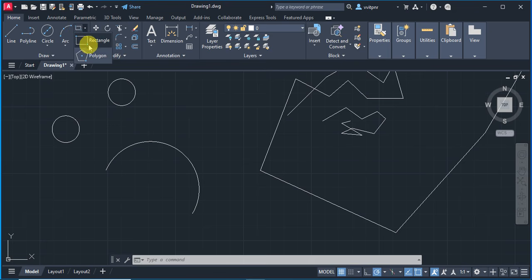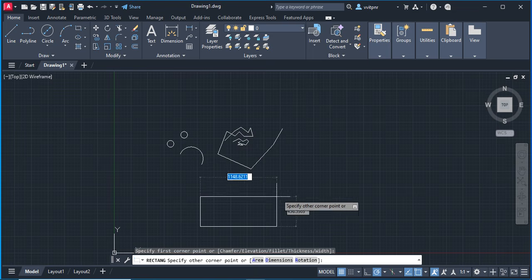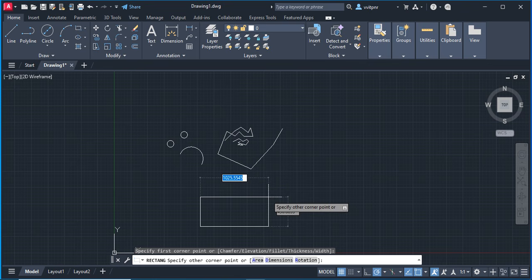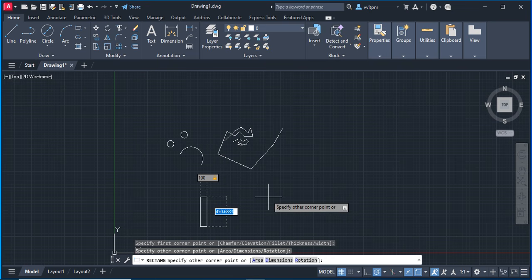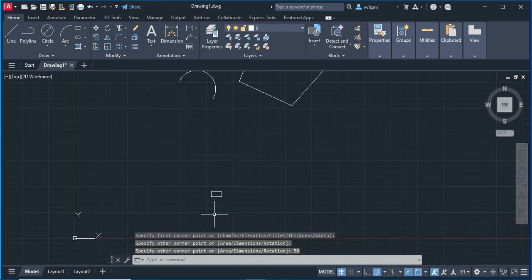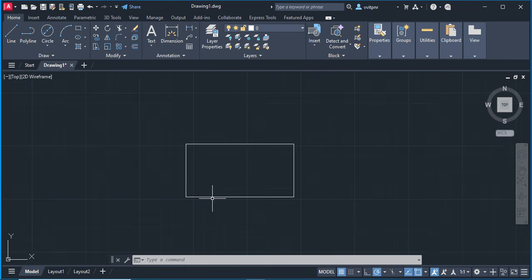Similarly, if you want to draw the rectangle, you can select one corner and the opposite corner. It shows the length and width of the rectangle. Suppose you enter the length as 100 mm, press the tab button. It comes to the other one. Let us set the width of the rectangle as 50 mm. Then enter. So the rectangle is created. If it is not visible because we drew it somewhere else, we can zoom out this area so that we can see the screen.